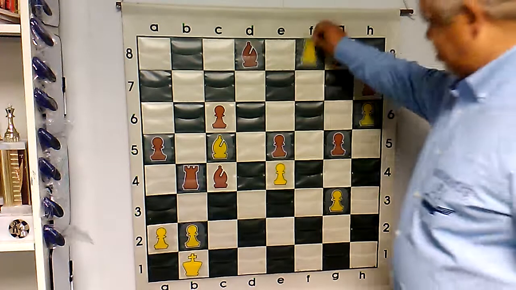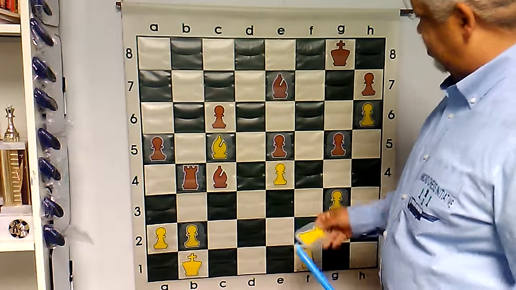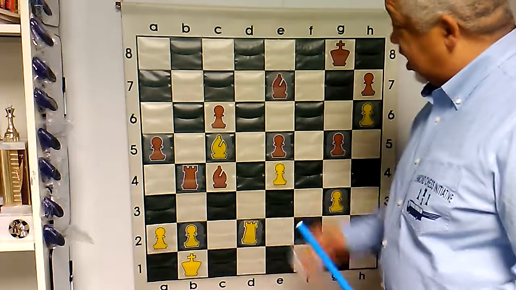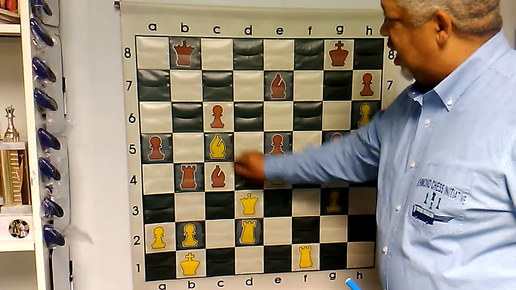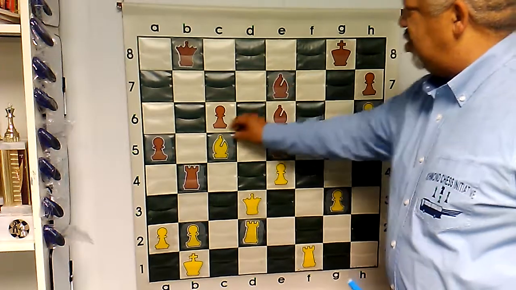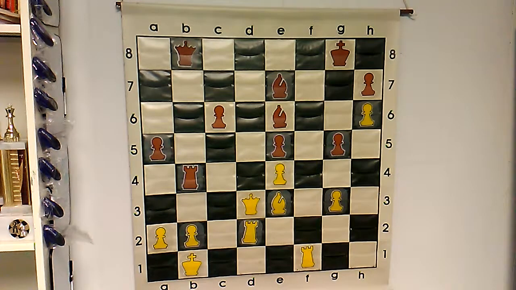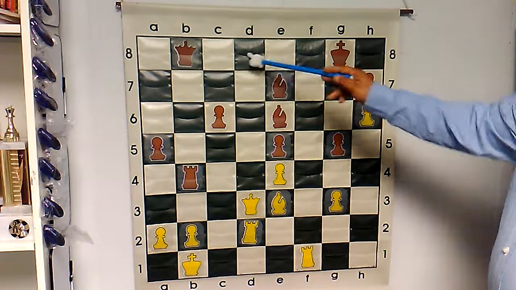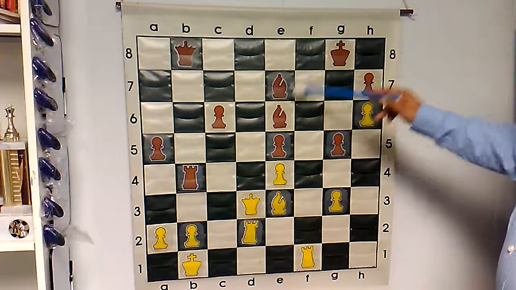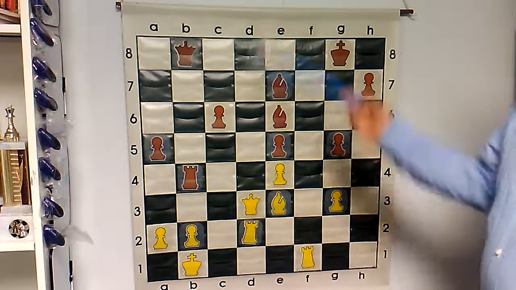So again, the whole idea here is if you're looking at every check and every capture every time, regardless of what you think, whether they can take you or not, whether it makes sense or not, as a means of seeing where everybody can and cannot go, you discover from this position that this bishop is overloaded, and once you put the bishop here, you're threatening it and it can't go anywhere.